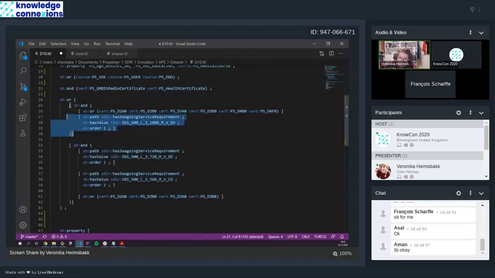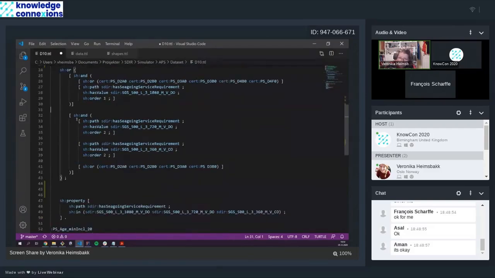So the first alternative is described as this AND constraint containing a list of certificates where one of these must be fulfilled in order to receive the sea captain certificate. And we also have some kind of seagoing service. And here is the order of 1 to state that this is the first alternative.